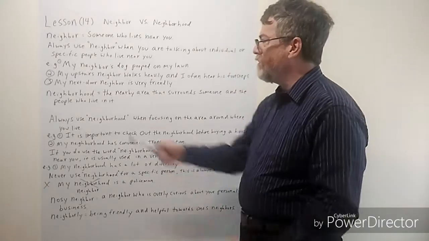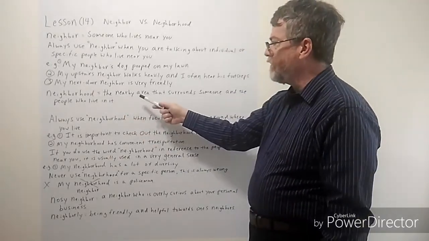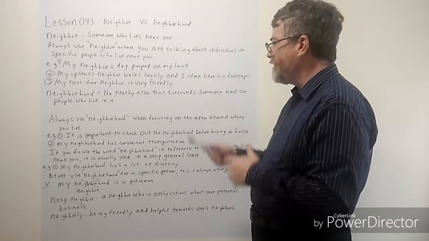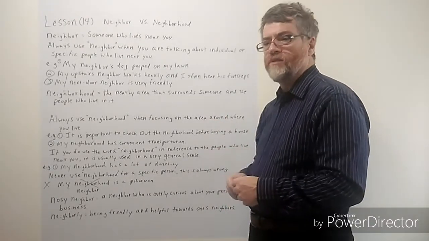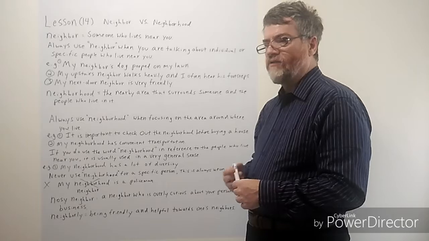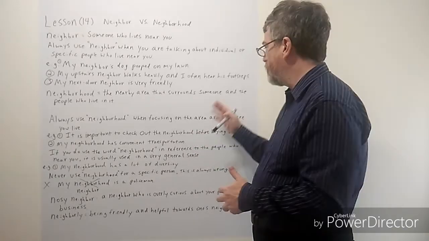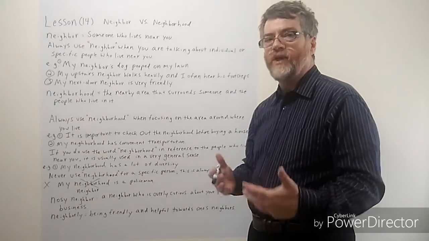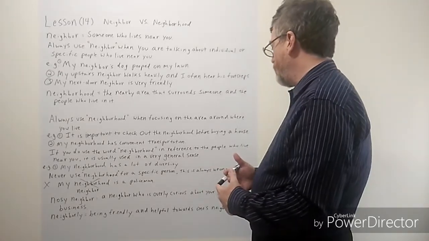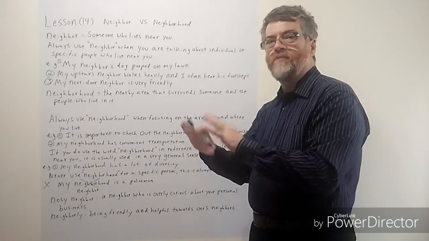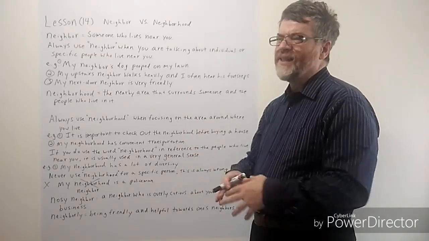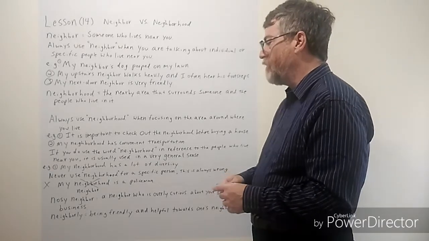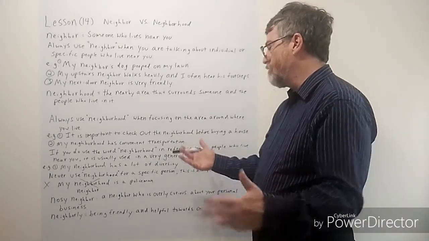Okay, so remember here, when I said neighborhood, it could refer to an area, so that's easy, you always know the area. But this is where some of the confusion comes in with students, because even when there's a translation, sometimes the word people is in there, and that's why I think students sometimes mistakenly use it for individual people. We'd probably only use it when we're talking about people in general. And to be honest, not often. Doesn't come up a lot. But here might be one example where you might be talking about people in a general sense.